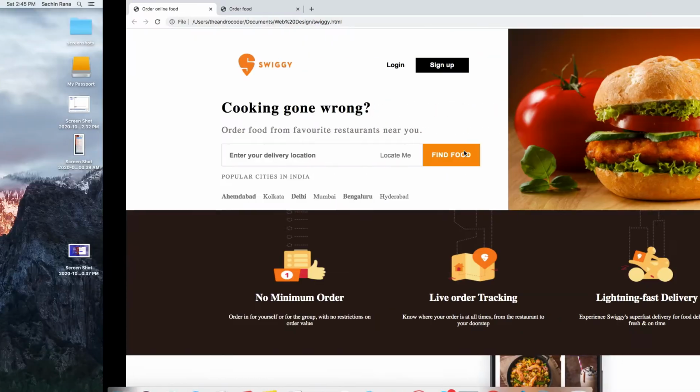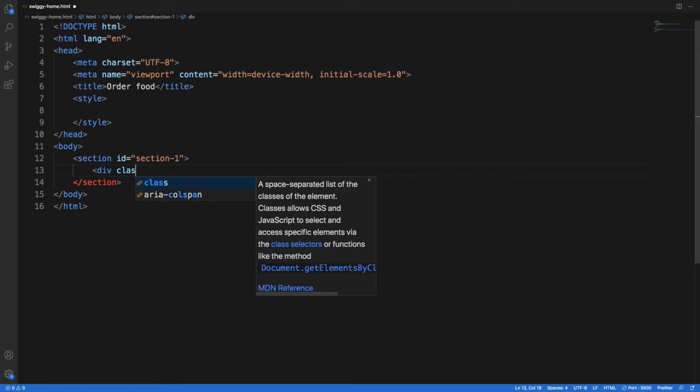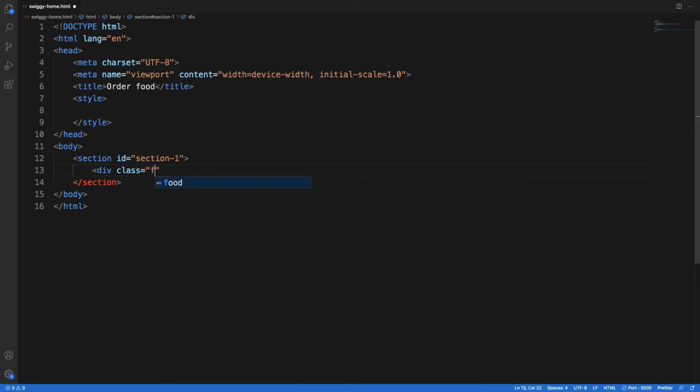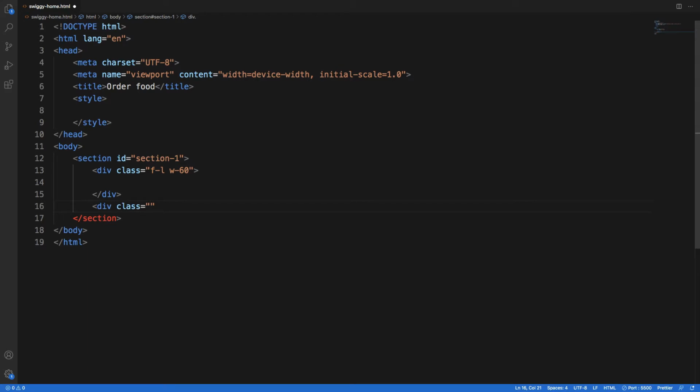So for that, let's give a div and a class of float left. I'll be defining these classes in the CSS later, and a width 60. Inside, this is the first section and this is the second section.